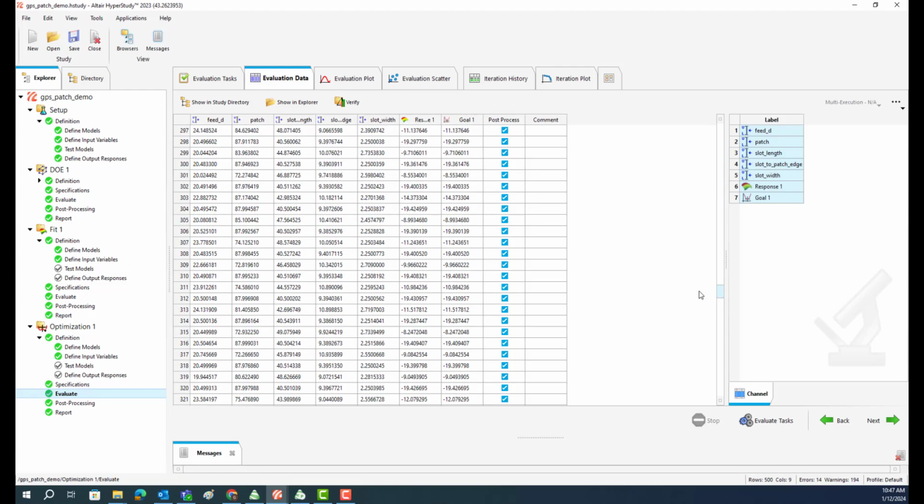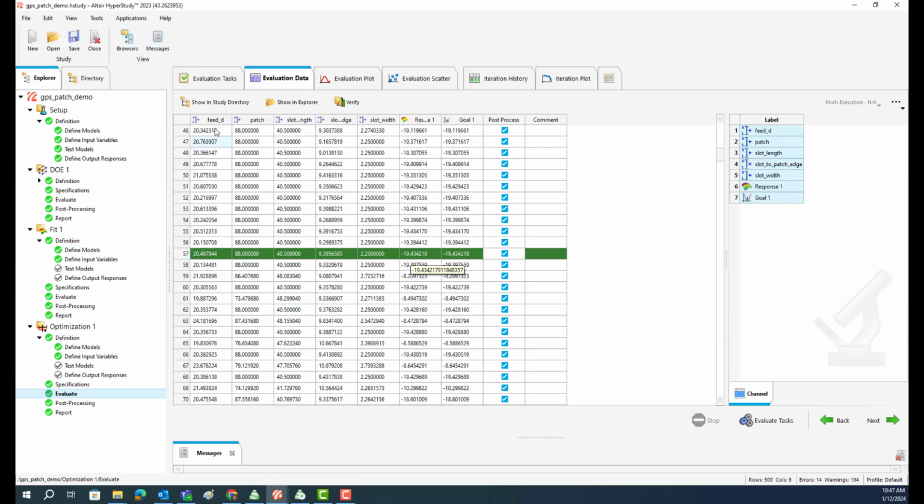Out of all these 500 iterations, we have the 57th iteration as the optimal one. So what we need to do next is take the values of all these 5 different design variables and plug this into the initial model to update that model with these optimum values and run it.